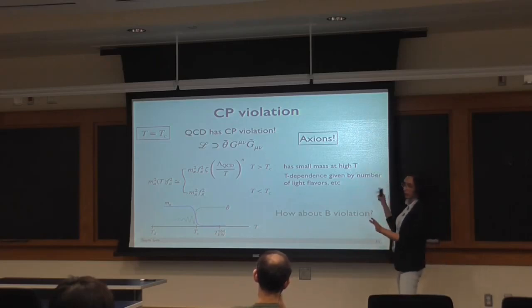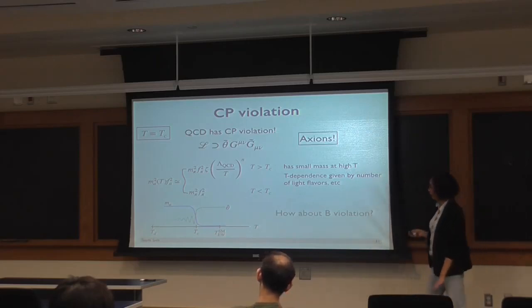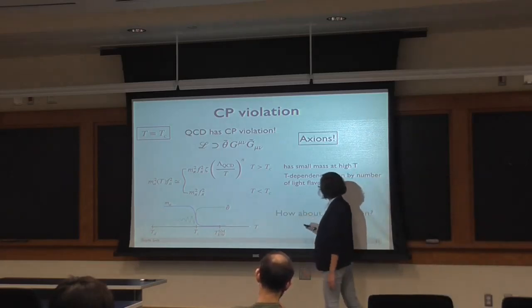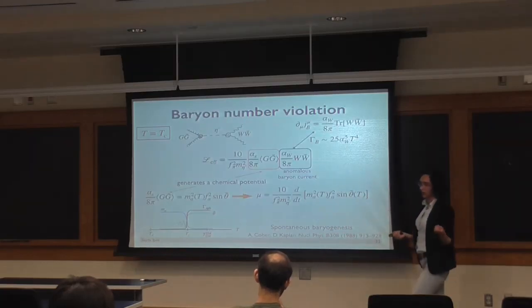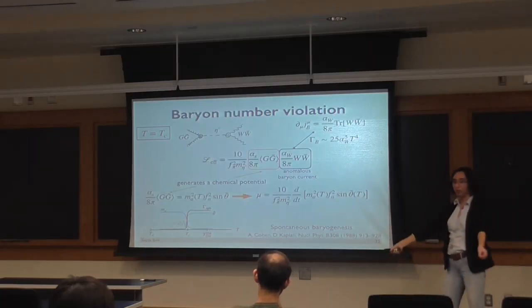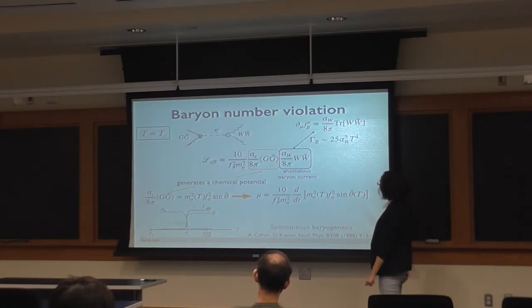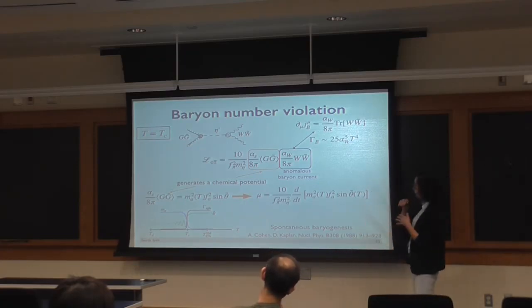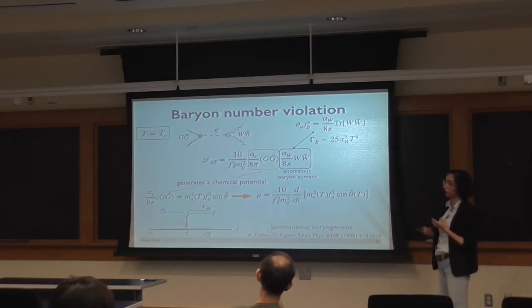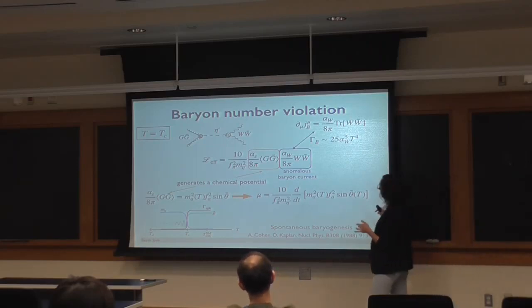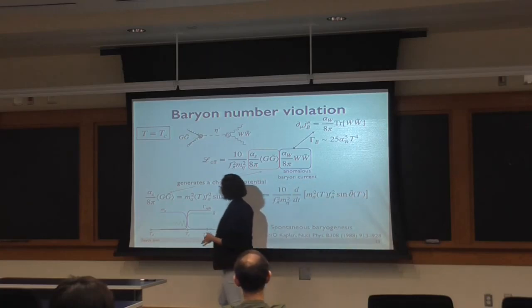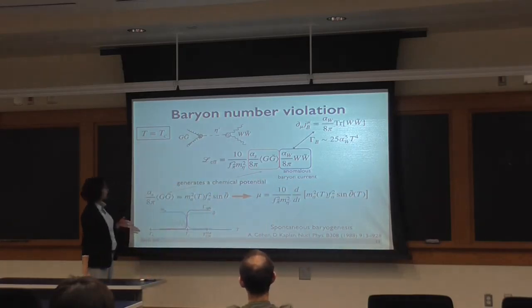So everything is happening maybe disjointly, but the important thing is that all of these transitions are happening at the critical temperature where QCD is confining. And the one other component of the story is, of course, baryon number violation. And this all, again, happens if there's a theta bar term.